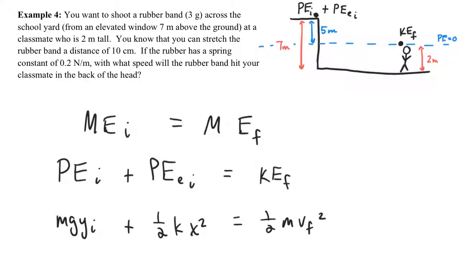So again, I want you to recognize something in this problem. It's really no different than examples 2, 1 and 3 that we just did. The only difference now is what is the new type of energy that we're accounting for? Elastic potential energy is the only new thing we've introduced. That's it. But we have to also recognize that mass can no longer cancel out.